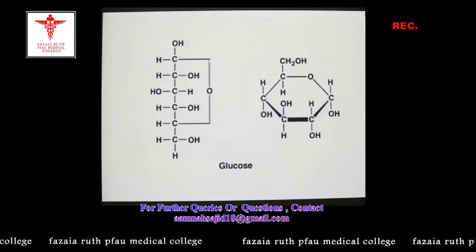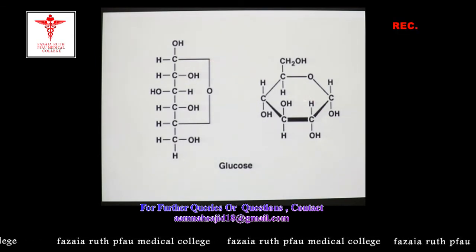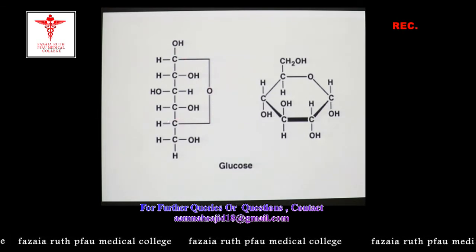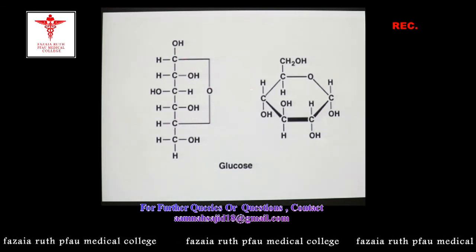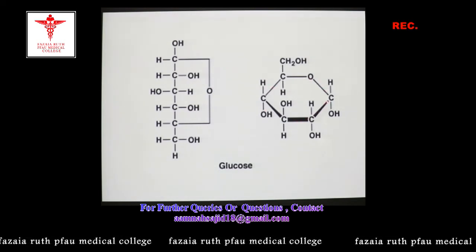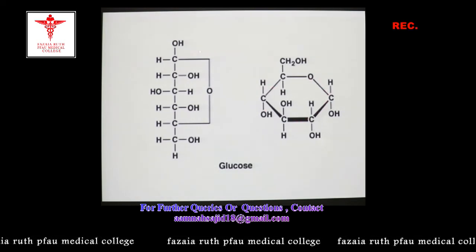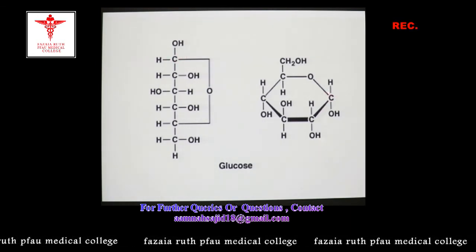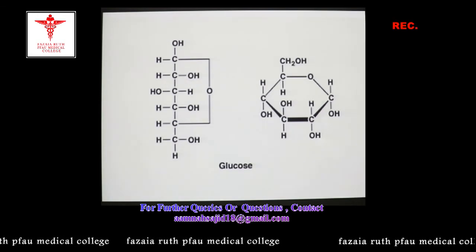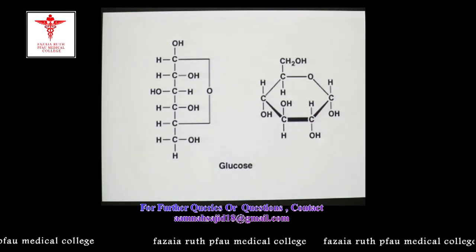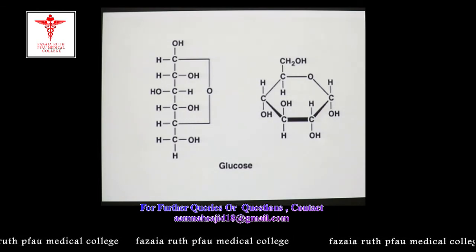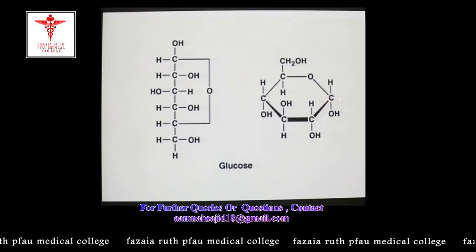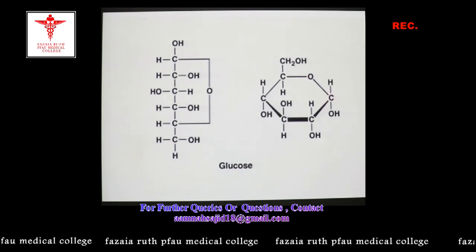But when the open chain form is converting to the ring form, an intramolecular bond is formed between the carbonyl carbon atom and carbon number 5 of the glucose molecule, resulting in the formation of a ring structure. And in the ring structure, that carbon number 1 or carbonyl carbon atom is known as the anomeric carbon atom. So in the open chain form of glucose, the carbon atom attached to the functional group is termed the carbonyl carbon atom, and in the ring form, that carbon, carbon number 1 in case of glucose, is termed the anomeric carbon atom.